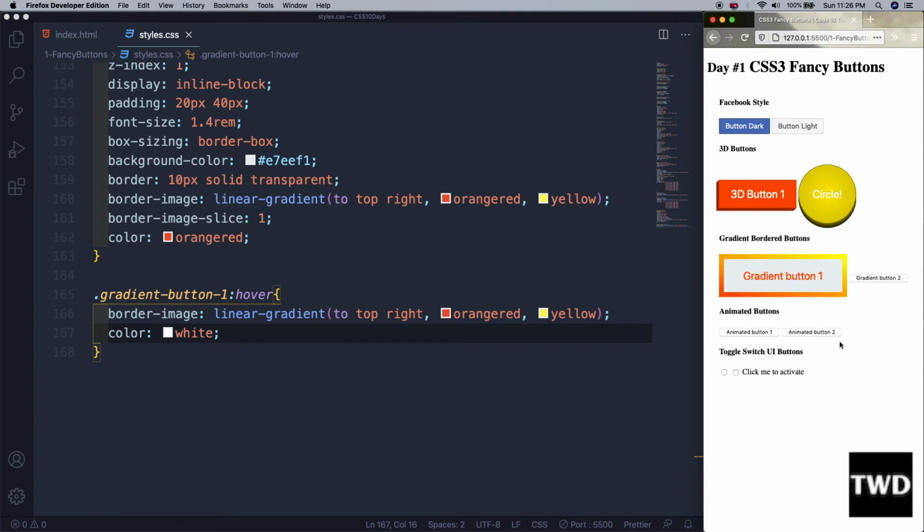So when we are hovering it, it is going back there and that slice thing is removing. So this is a cool effect for the gradient.